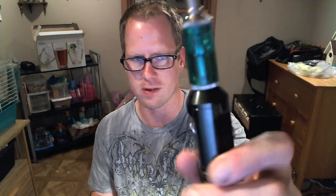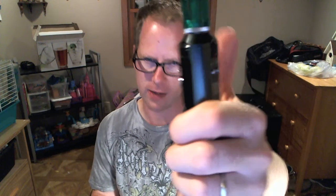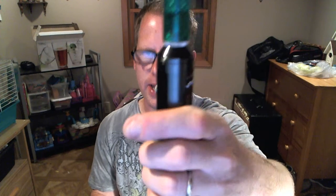And if you want to go with $20 more, get yourself something that's still so easy to use, so user-friendly, that you can just use it right out of the box and quickly get the hang of it. Spend another $20 and you get a lot better quality mod. And this will probably last a lot longer. So there's my quick little beginner's pitch.